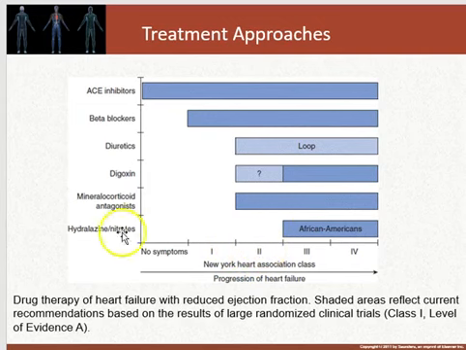And then, of course, hydralazine and nitrates would be implemented later in the progression of heart failure, with emphasis on special populations such as African Americans or patients of African descent. It's been shown that hydralazine and isosorbide dinitrate really benefit these patients much more dramatically than a lot of the ACEs and the ARBs, but still part of therapy for all.